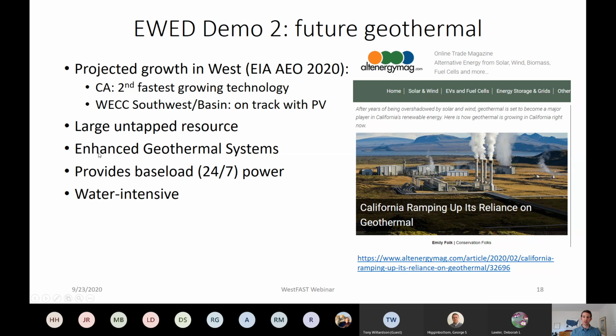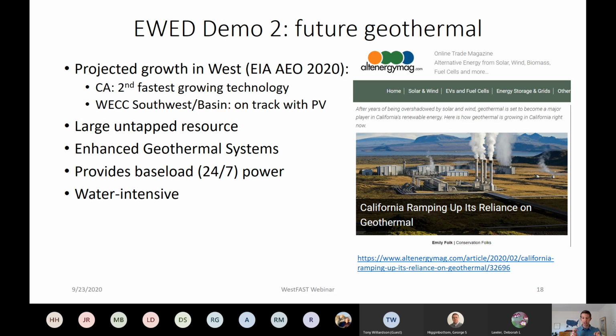Geothermal, we know, is a large untapped resource, and there are technologies, enhanced geothermal systems, which are capable of really unleashing that resource and turning it into electricity. Geothermal is capable of providing baseload renewable power.